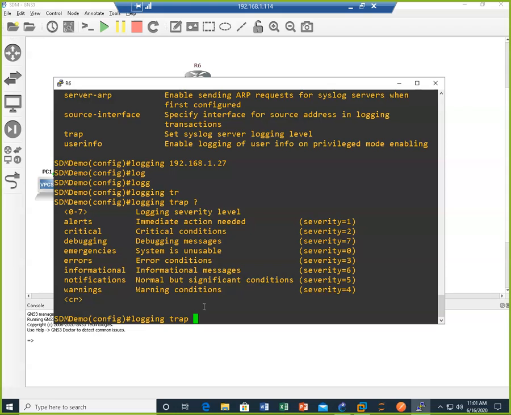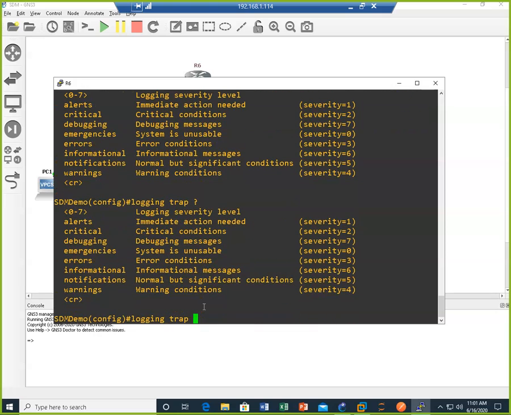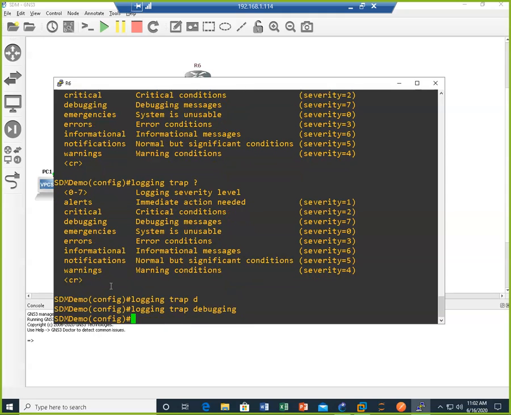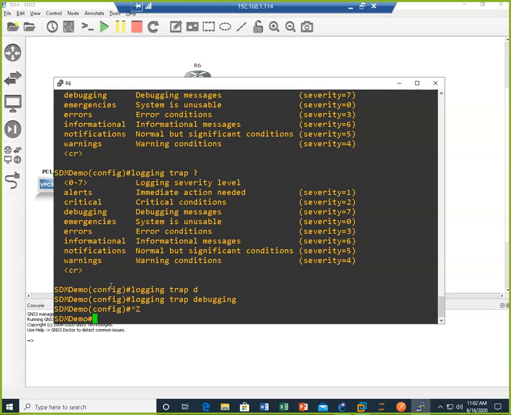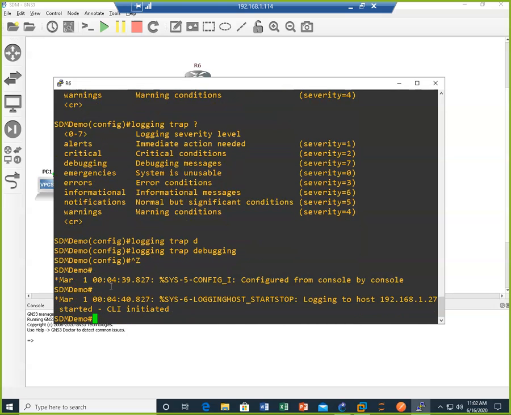I'm going to go ahead and use 7 to do this. It's a trap. I'm going to say trap, and then you see we can do severity whatever. Let's just use debugging. The reason I want to do debugging is maybe it will send me something to my server that I just configured.